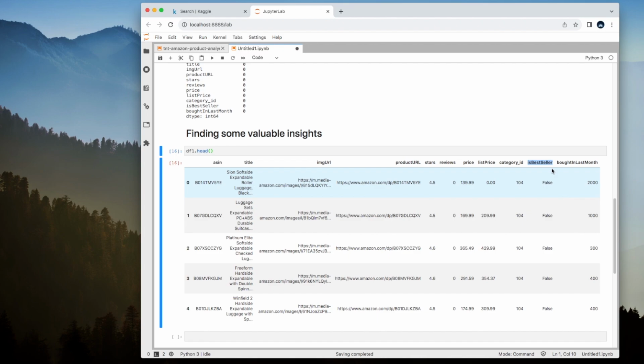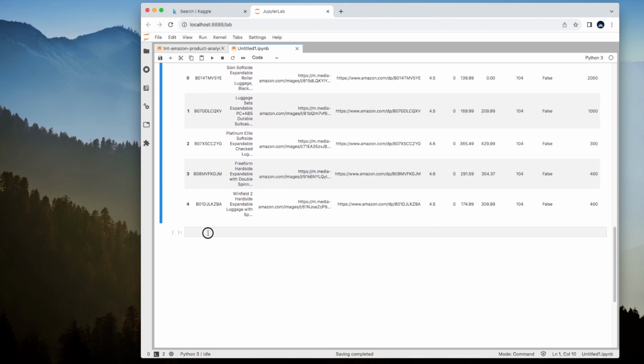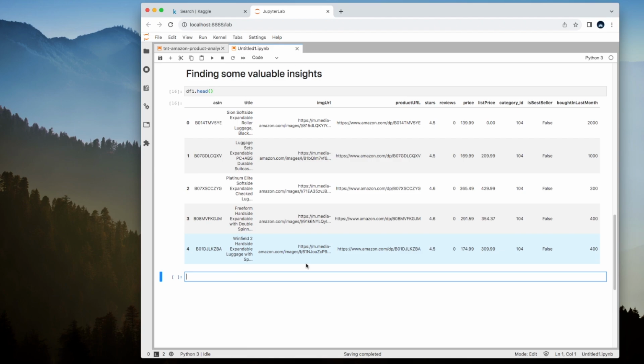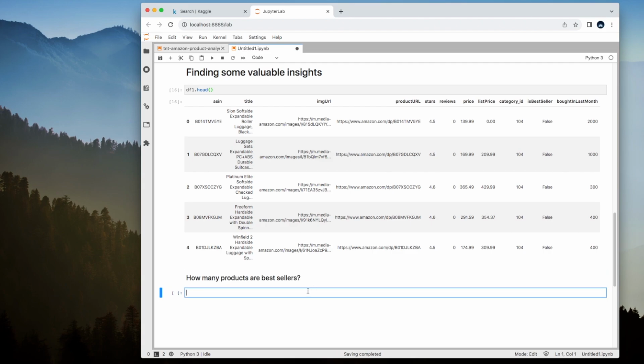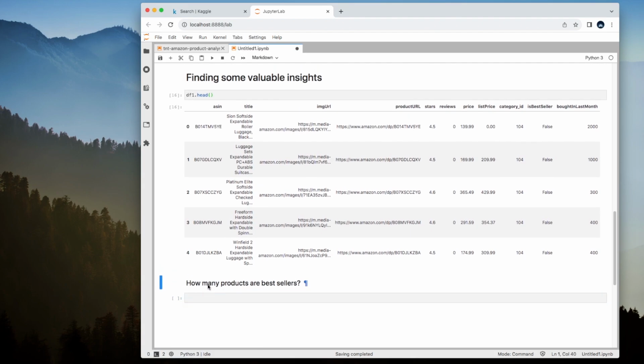So initially we can find like how many products are bestsellers. So let's find it out. The first question is how many products are bestsellers, okay. So to find that, to answer this question, how many products are bestseller, okay, let's make it like small questions here as markdown. Yeah, so this one is a small heading, that's for that I use like 3 hashtags. For the big headings you only use 1 hashtag, okay.